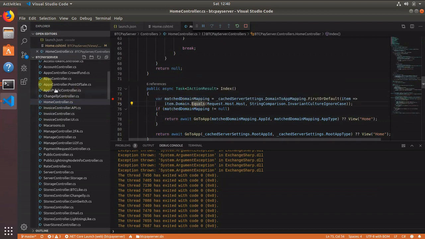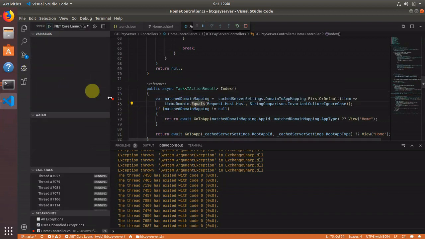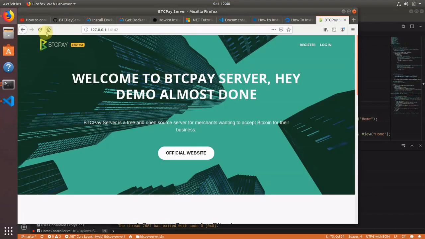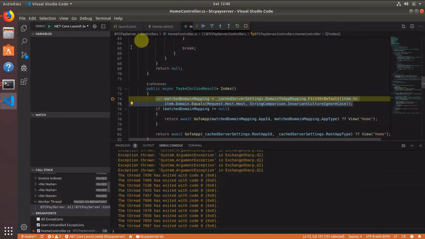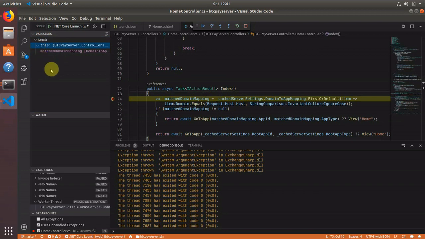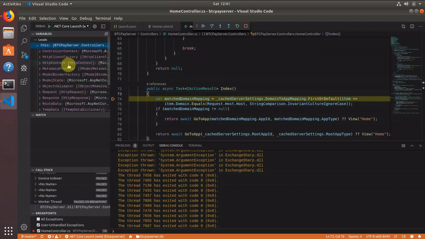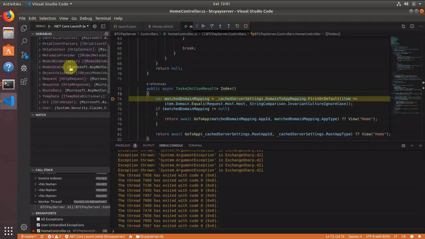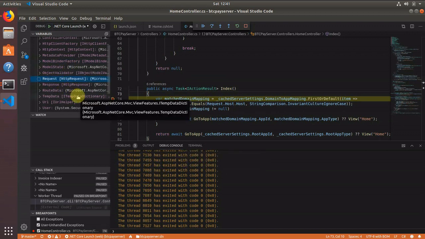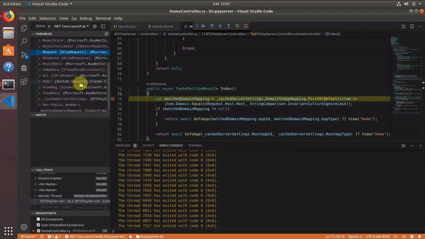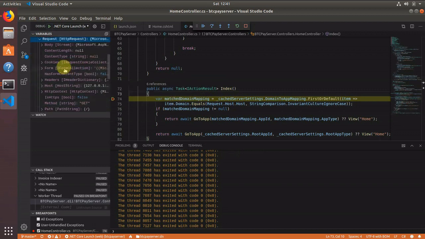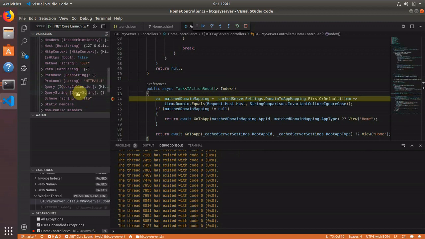Also, debugging is integrated. So if you put a breakpoint here and I now refresh the page, now I'll get the HTTP request. I can debug it. I can see the properties of the current context. What is the request? What is the response? Cookies, everything else. It's so easy to inspect. And I know the query string is empty.